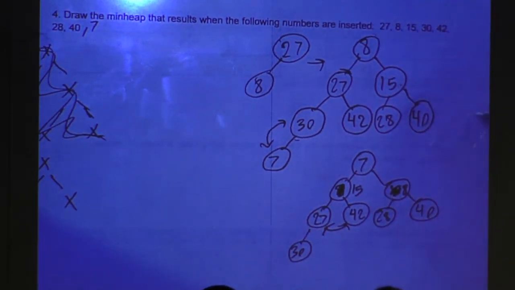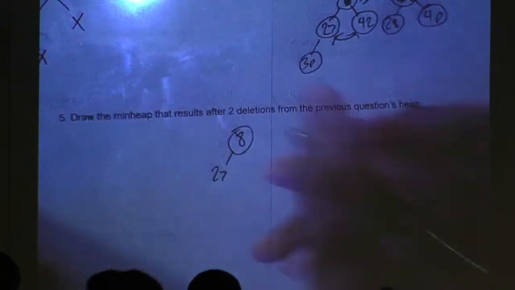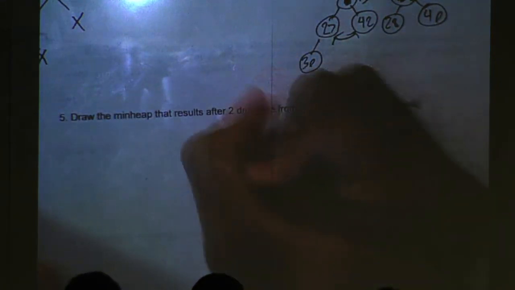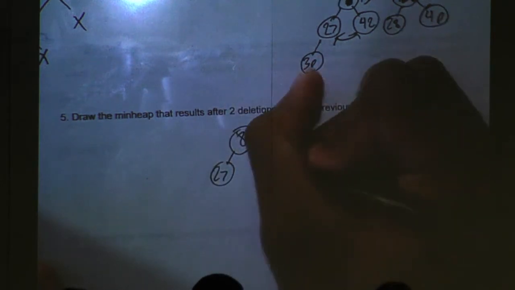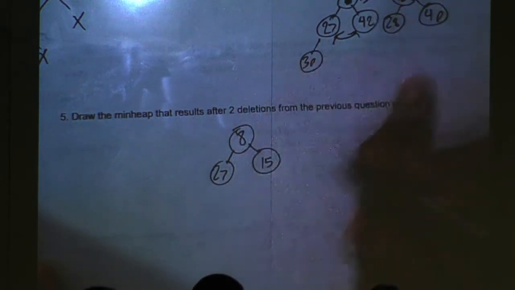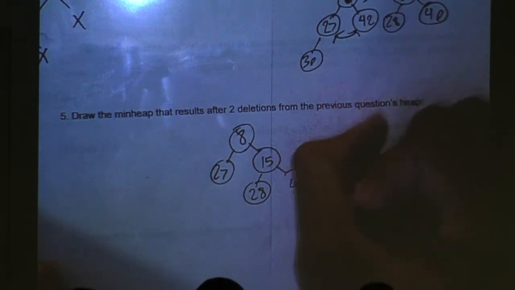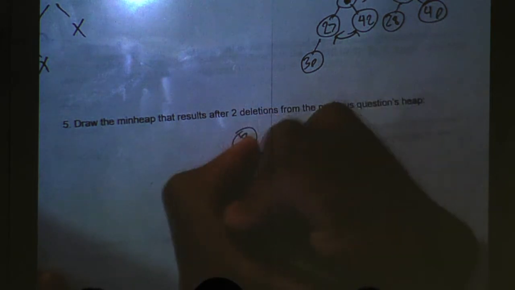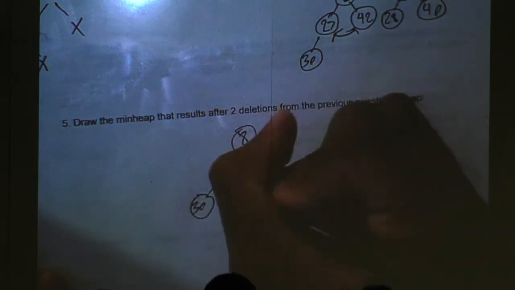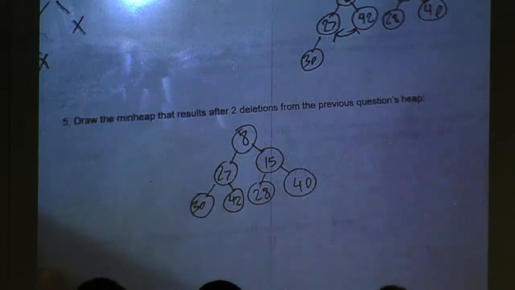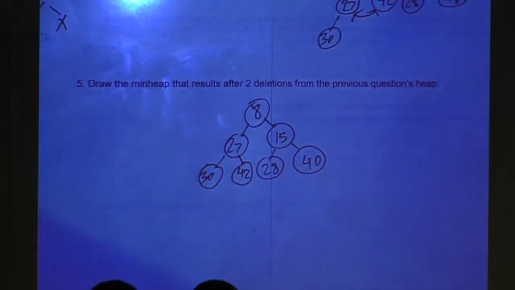So let's say, I'm just going to rewrite the tree down here. 27. Let me put 15. Okay.